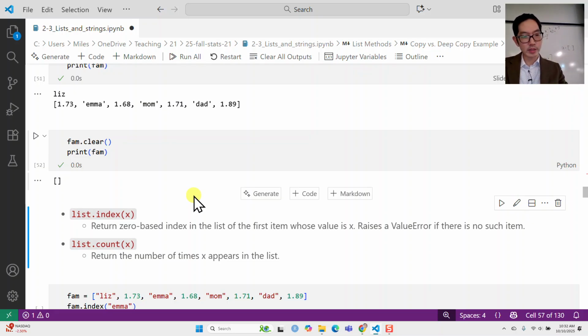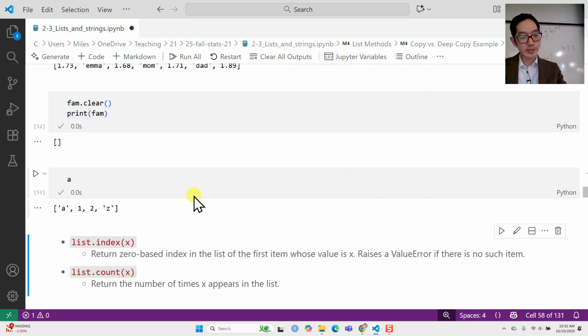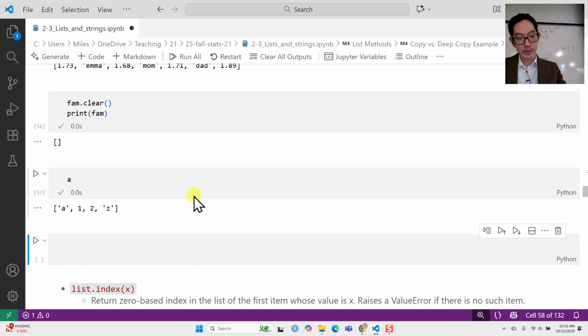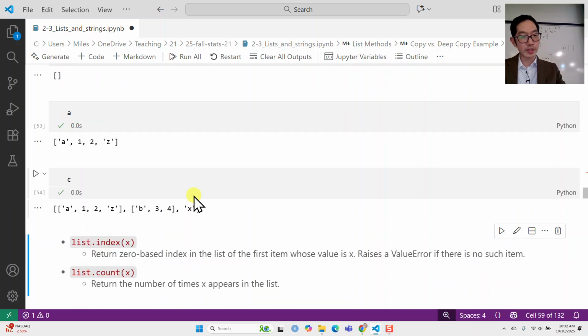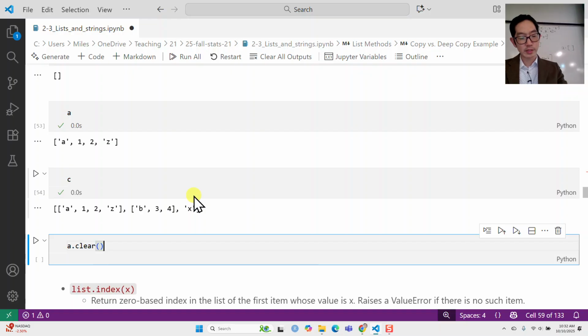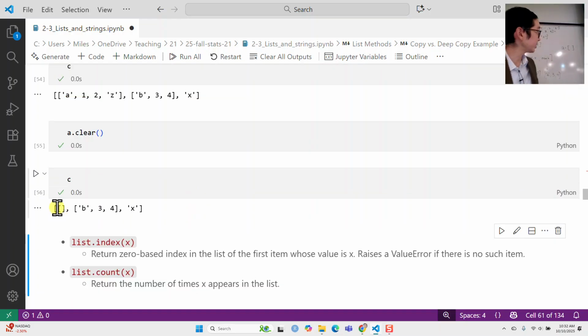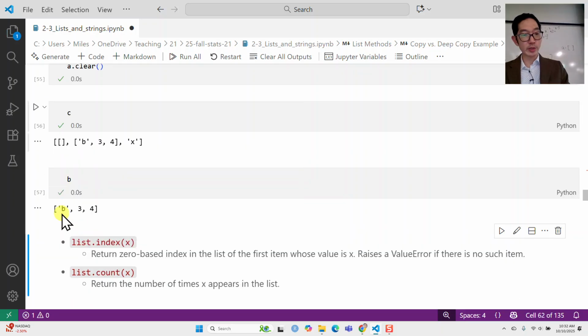So, for example, right now A is this, and if I say, what's C, I can do that, and if I do a.clear, and then I say, what is C, okay, now we see the list A is empty, okay? But then I can say, hey, what's list B?